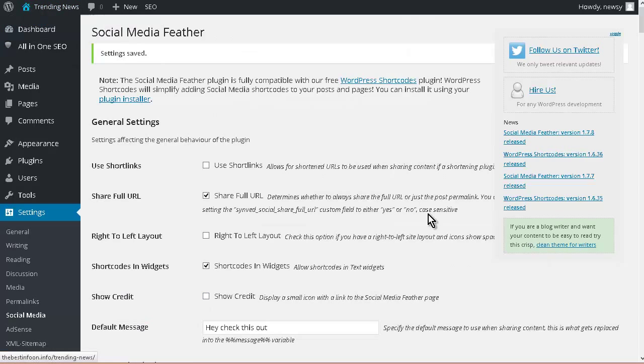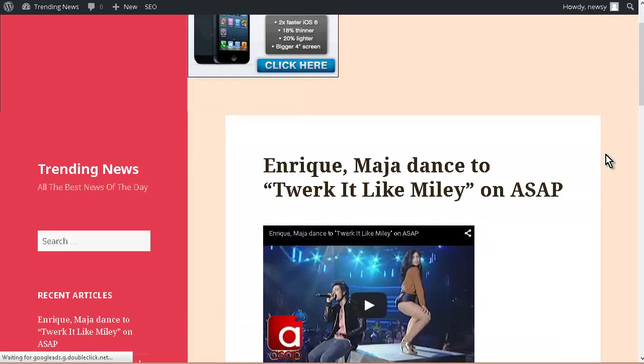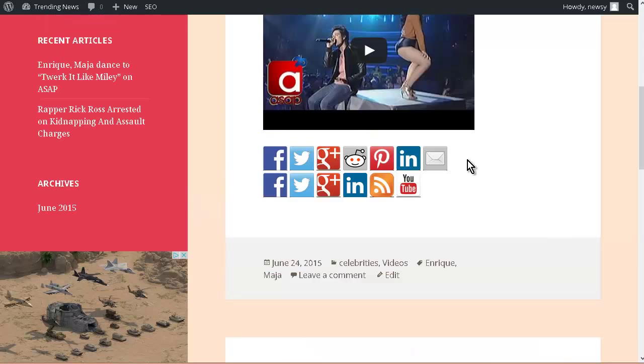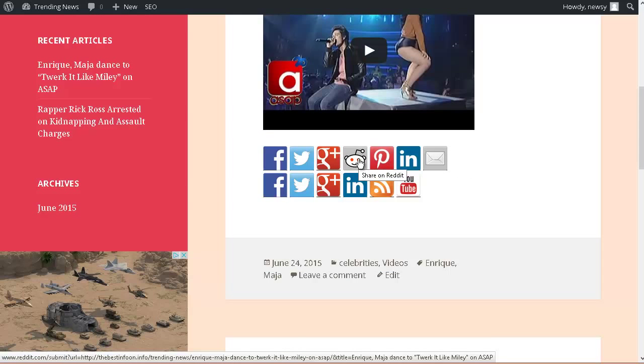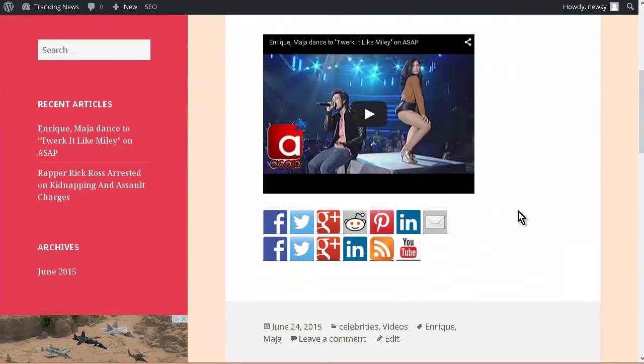All right, let's go have a look at our site now. I haven't really set this up properly, but we should be able to see it showing up here. Okay, so here they are. Part of the markup in there is for sharing and for following. So this is share, and this is find us or follow us. So you can set the markup on there as is needed. But these are important because once we get traffic on here, it's important that we get the people to follow us as well so that they will be able to get any updates when we post to this site every day.